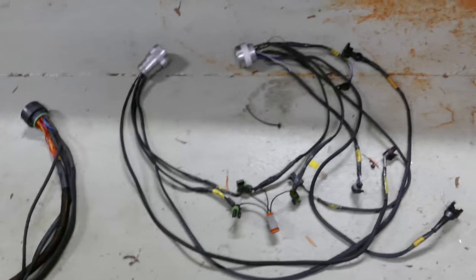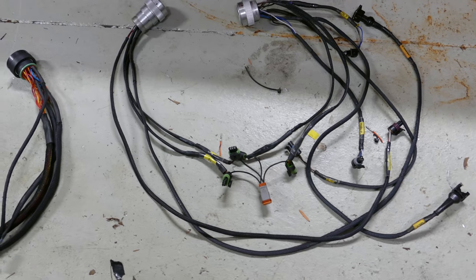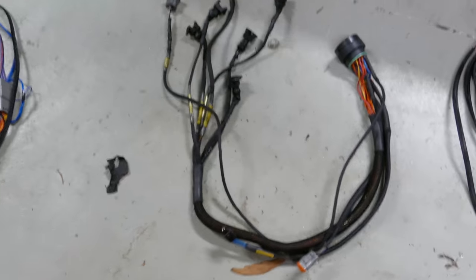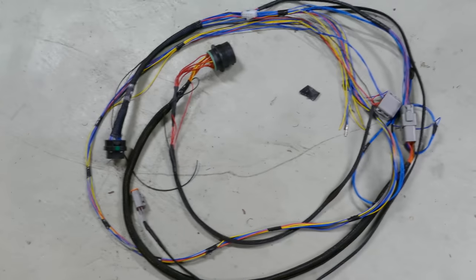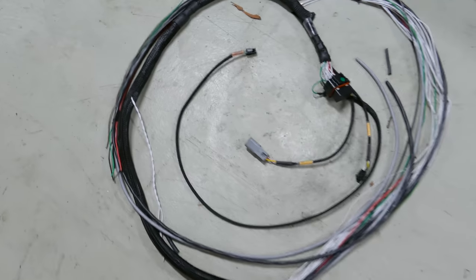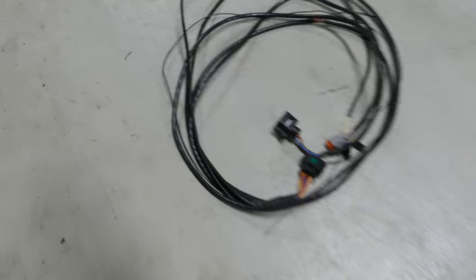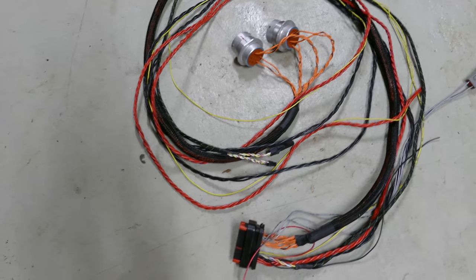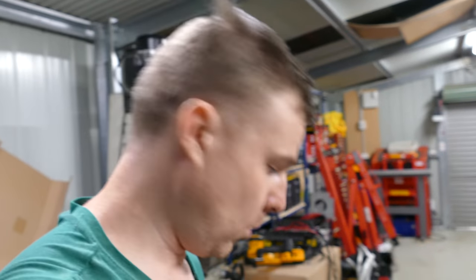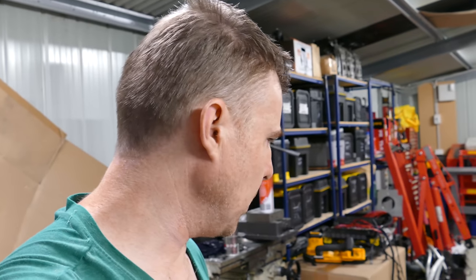This is what wiring progress looks like — one part of the engine bay loom, another part of the engine bay loom, the FuelTech harness A, harness B, EGT, wideband, wheel speed, and the FT Spark. As you can see, that is a lot of wires and connectors. You can see why at first it can be pretty daunting to work out what to do and where to start. But a good plan is always the best place to start, and then you just have to dive in and get started somewhere.